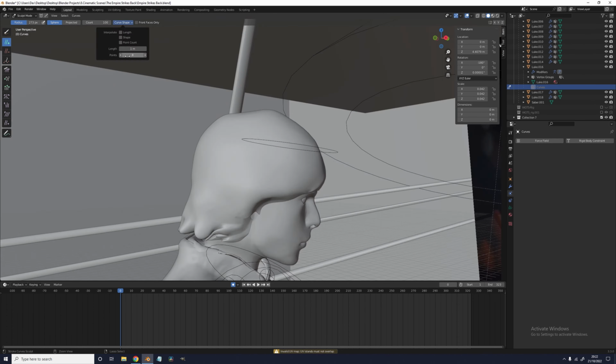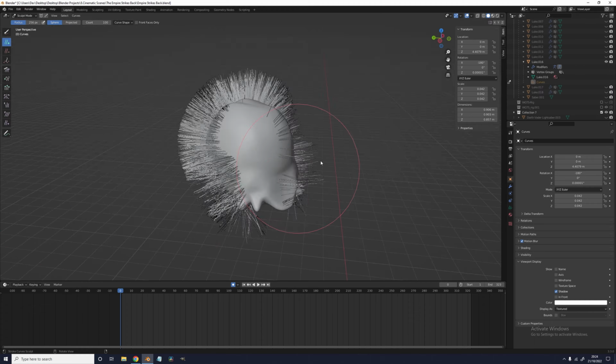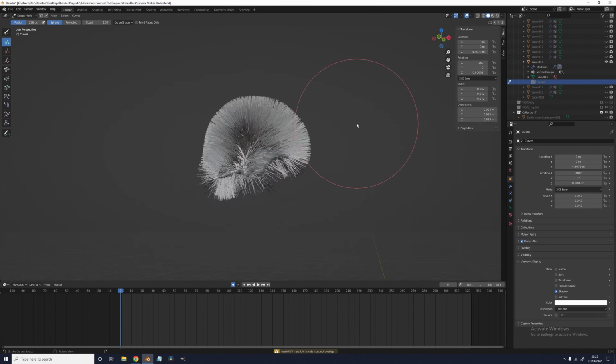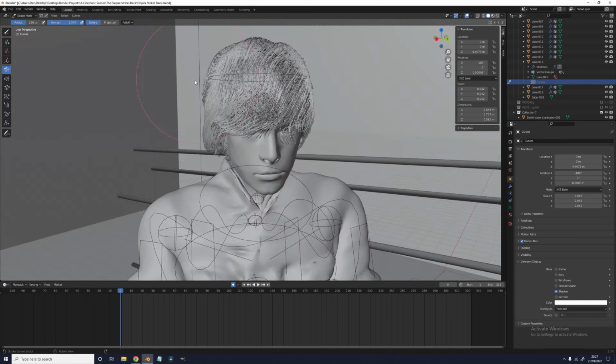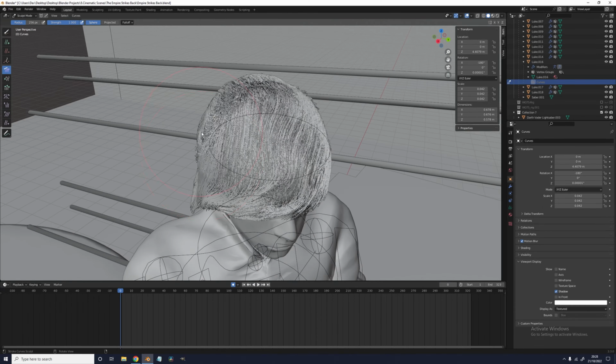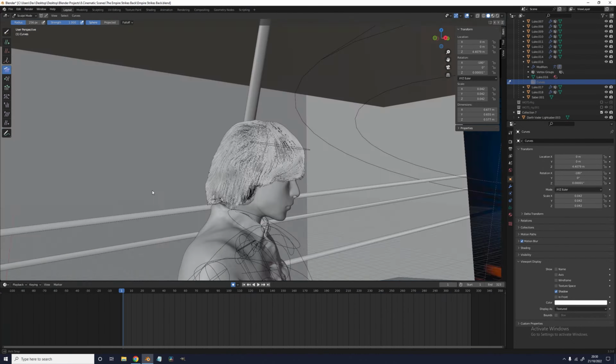I then created Luke's hair with the empty hair object. However, when I first added hairs to Luke, it didn't add them in some places, so I UV unwrapped his head with Smart UV Project, and then recalculated the normals of his head outside to fix this problem. Once I added the hairs, I just used the comb tool to put it into place.